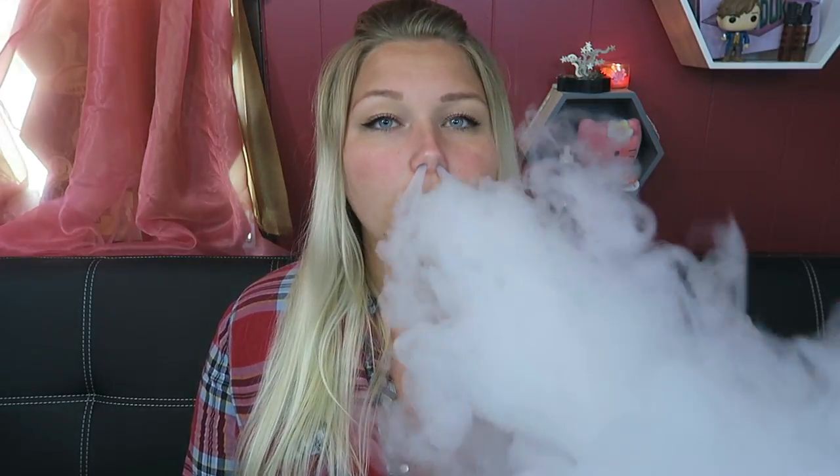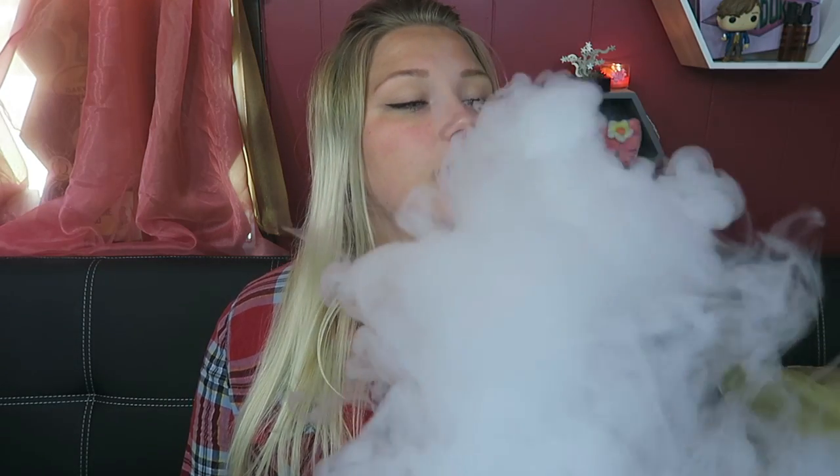Next I'm going to try Cali Steam's Cinnaswirl. I've tried a lot of flavors from Cali Steam and haven't really fallen in love with any of them. But it smells like a flaky light cinnamon roll, so I'm willing to give it another chance. This is probably one of the better Cali Steam flavors I've had — insert foot into mouth. I could definitely vape this for a cinnamon roll flavor. It's actually freaking delicious. Super cinnamon sugary, has a lot of icing on it, really yummy and flaky — it's not a heavy doughy cinnamon roll, it's a lighter, flakier one. This would pop right up on my cinnamon roll favorites list. Gives me high hopes for the Cali Milk Strawberry Milk flavor by them.